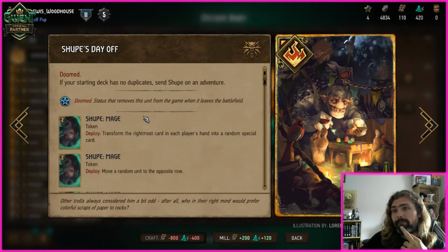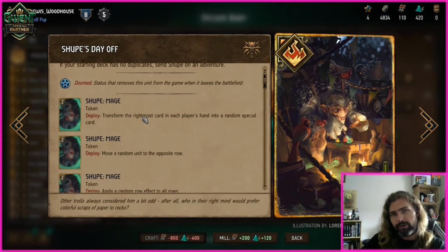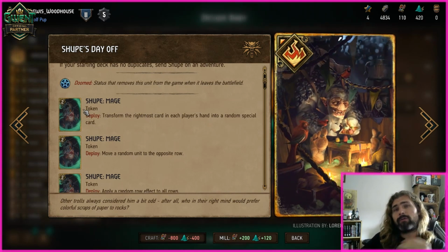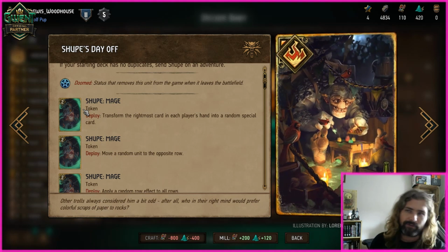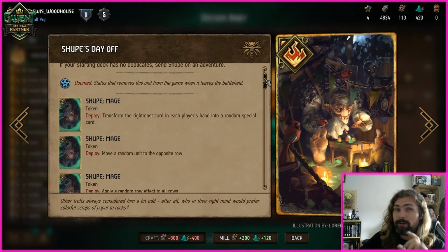So when you send Shupe off on an adventure, you can choose Mage Shupe, Hunter Shupe, or Knight Shupe. Mage Shupe comes out at 2, Hunter Shupe comes out at 4, Knight Shupe comes out at 8, and they all do different things. One damages for 4, all different bits and bobs, okay? The main ones you're going to want to be choosing depend on your situation.